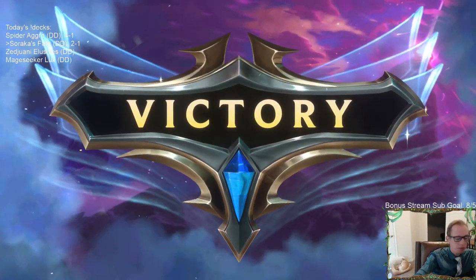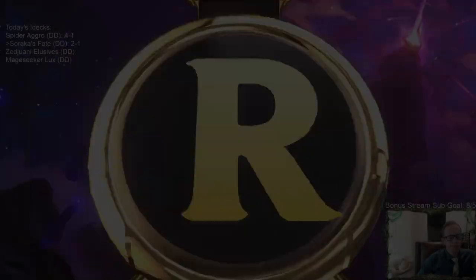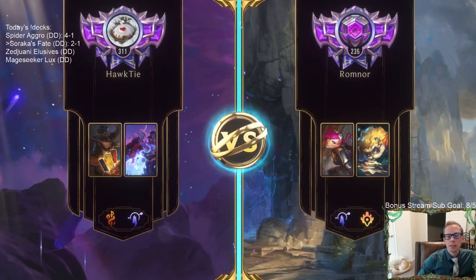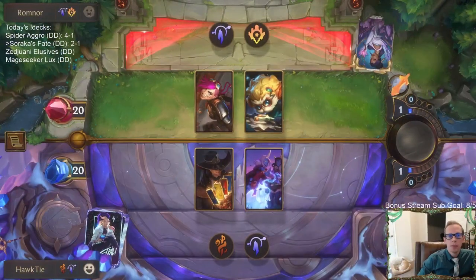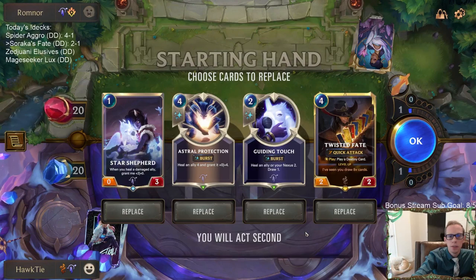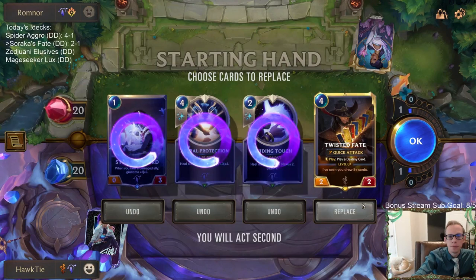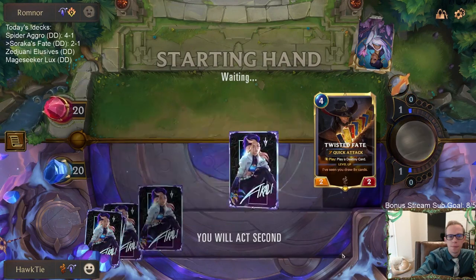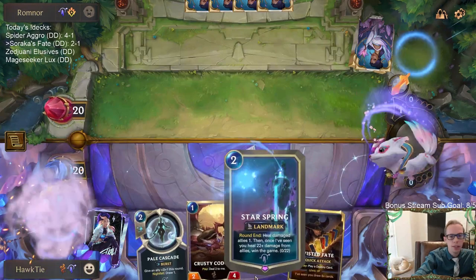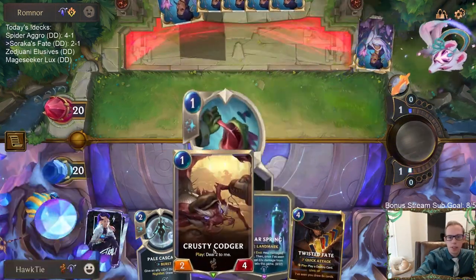Today we have determined our own fate. Cool, not Tom Kench. But we do have a lot of removal, a lot of invoke. Invoke can be pretty scary. Cool. Got the Star Spring to start with. Yeah, like they can obliterate Star Spring with invoke.